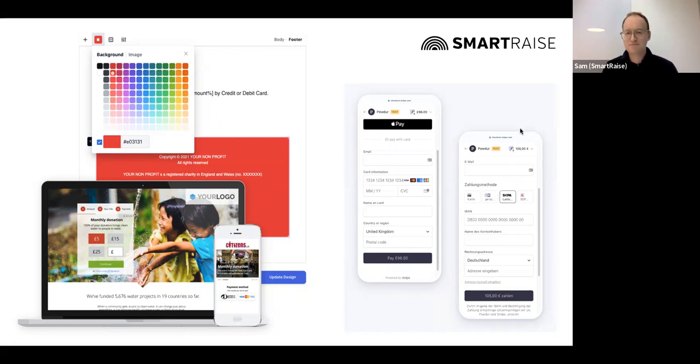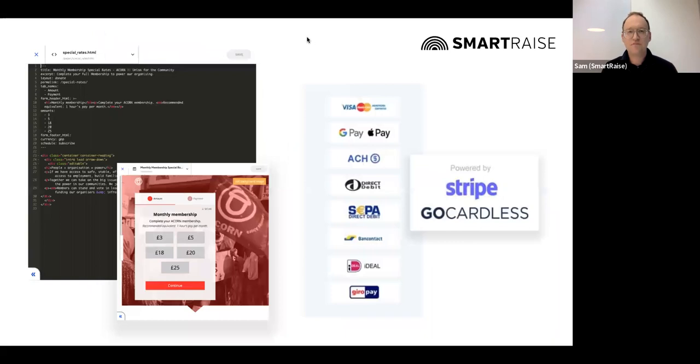Our system accepts automatically Apple Pay and Google Pay. It will detect it based on whether the user has that or not. And you can connect your payment providers. We offer 2 payment providers that we connect with: Stripe, which is pretty common, and also another one called GoCardless that offers a lot of this bank-to-bank debit and direct debit payments. So there's a lot of flexibility in the system there.